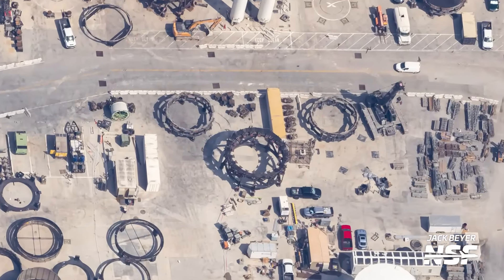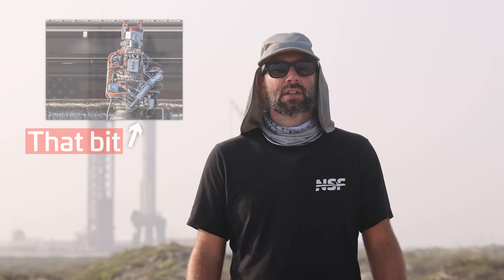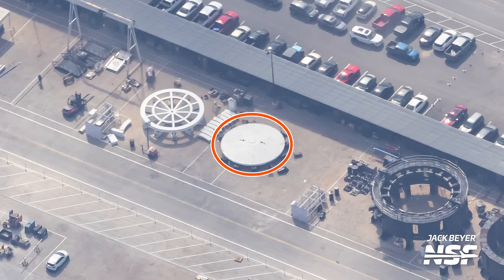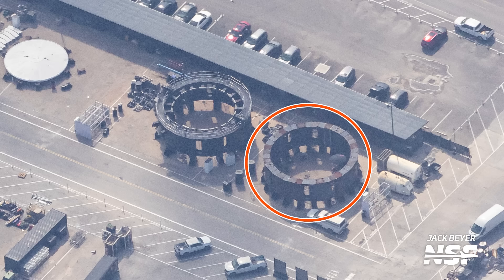Looking up at the rocket garden, SpaceX has been slowly removing Booster 4's Raptors and cutting the nozzles off the powerheads — the turbo pumps and valves on an engine. Also at the Sanchez lot: a white booster cap used on Booster 13 during cryo testing at Massey's, with another one already built near Highway 4; a second new booster transport stand ready to go, and a third that's only a ring right now. There's also a spare turntable that was originally expected to be a second turntable inside Mega Bay 2 — it's unclear if it will ever be installed.